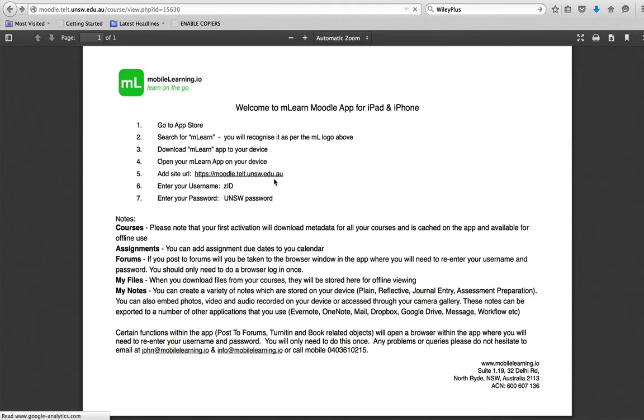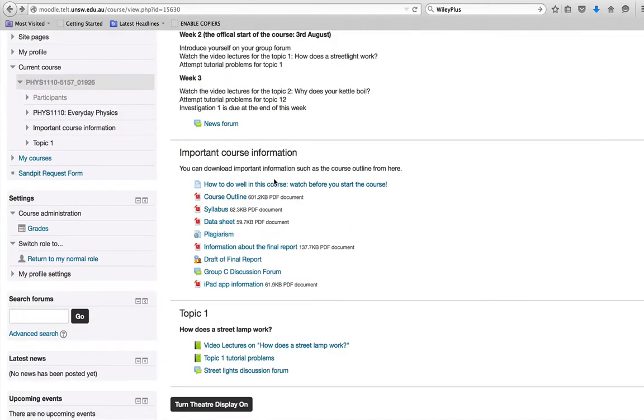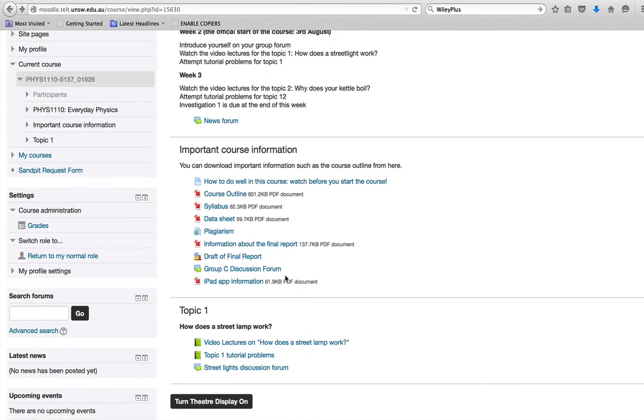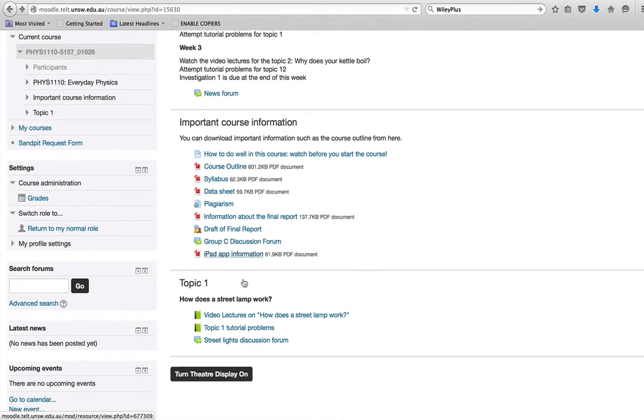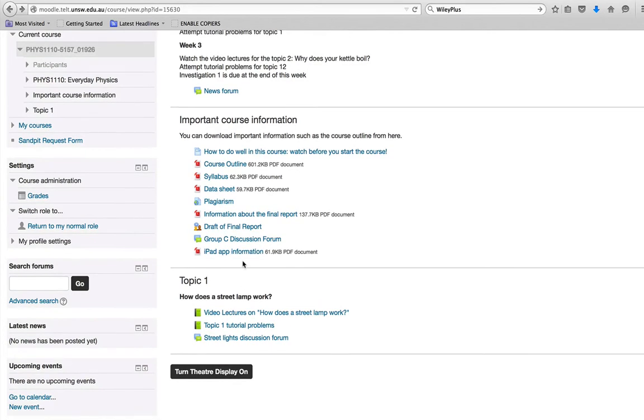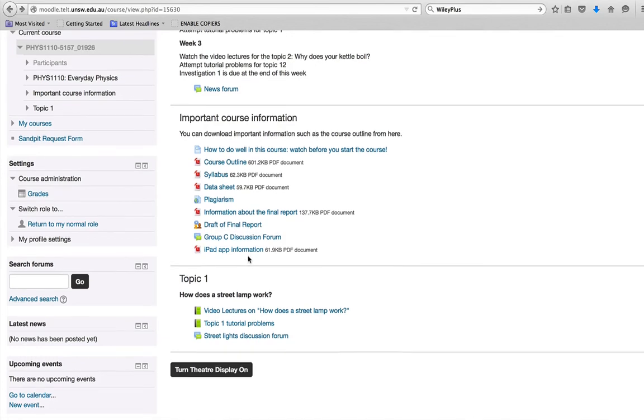This is an app for accessing Moodle, so it will work with all your Moodle courses at the university, but we'll be contacting a few of you about trialing this app and gathering some information about how you find it, so that the developers can improve it for later sessions. If you're interested in being involved in that, we'll be calling for volunteers later, and please let us know if you're interested.